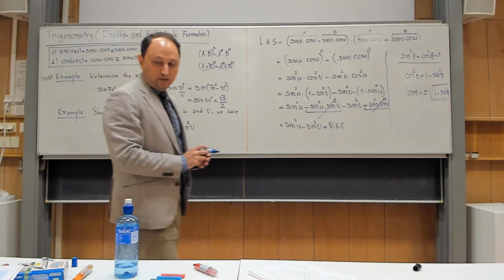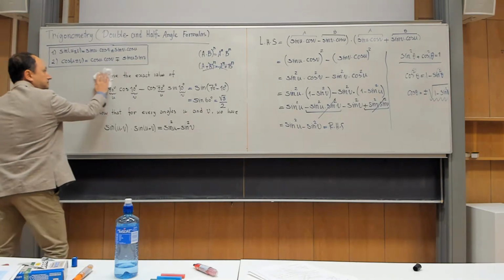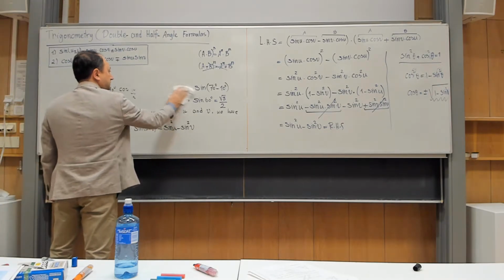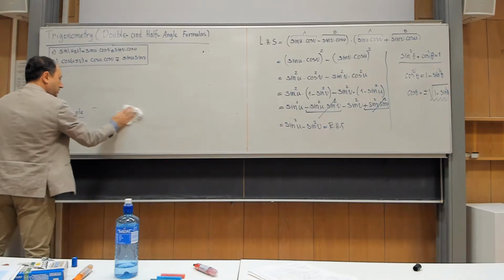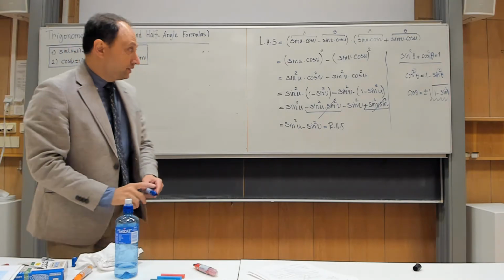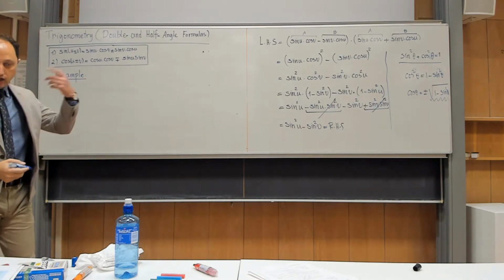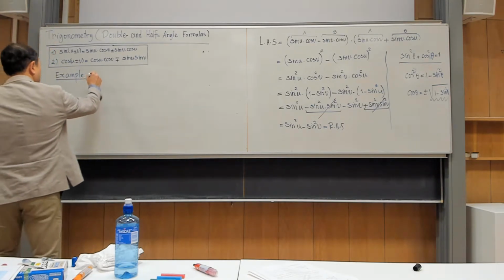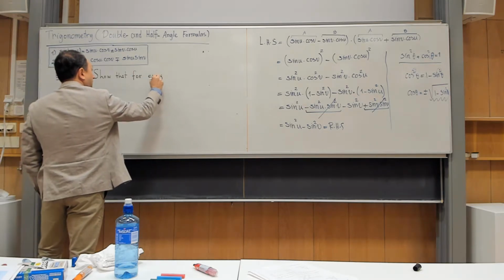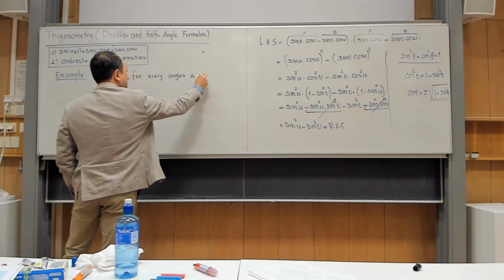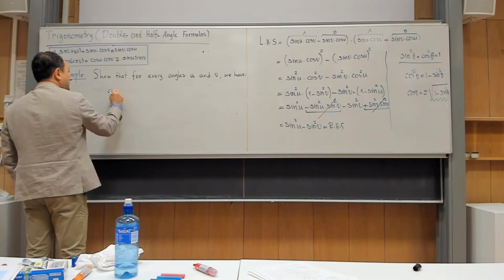Let me give you another problem from that problem set, and I want to wait for you to solve it for me, then I will start the new lesson, okay? Example, I want you to prove this. It is very similar, but I just want to have a practice for these ideas. Repeat these ideas for yourself once more. Show that for every angles u and v, we have this. I want to write a very similar question.